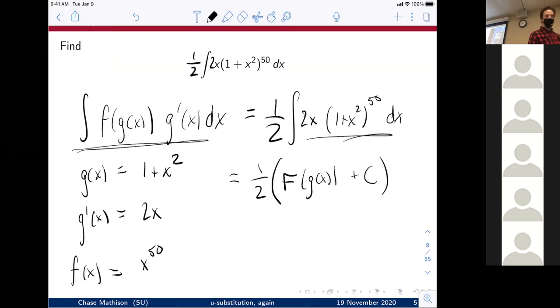Okay, so what is capital F? Remember, is that just x to the 51st over 50? No, that's not it. You're exactly right. Capital F is x to the 51 divided by 51. I add 1 to that exponent of 50, and then I divide by the new exponent. Okay, again, that's the power rule for integration. That's the exact opposite of the power rule for differentiation. Very good. So then I just use this big F right here, and I use g right there, okay?